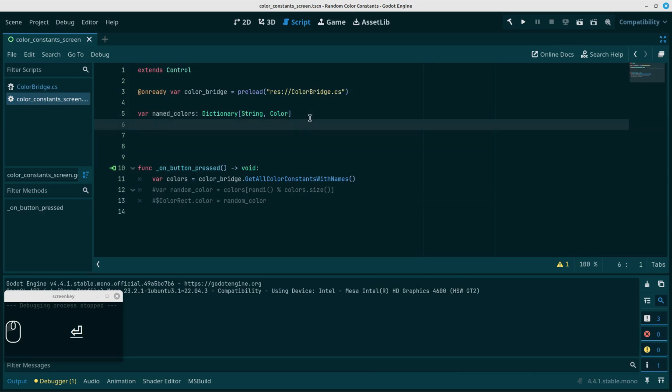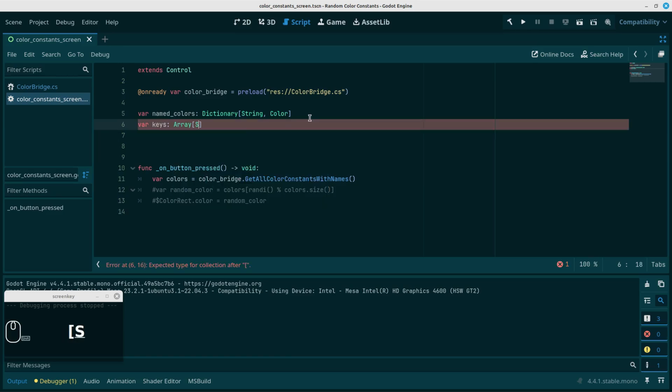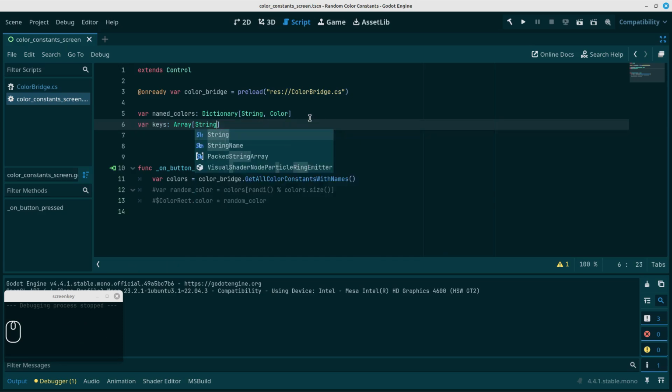Okay, our next variable will be our keys, and let's make that keys an array of type string. The reason I do this is not necessary if you're just going to use names, but remember, I want to get random colors, so I'm creating an array of the names, and the arrays are enumerated.